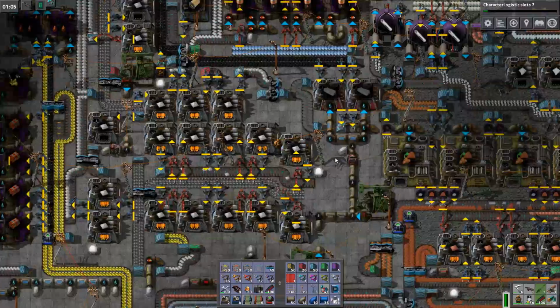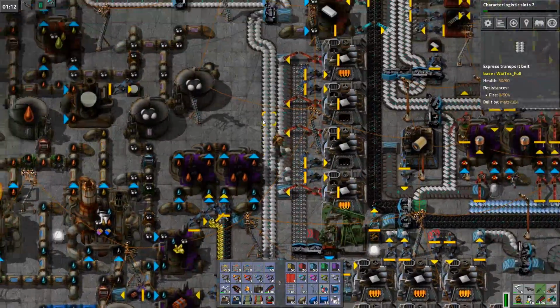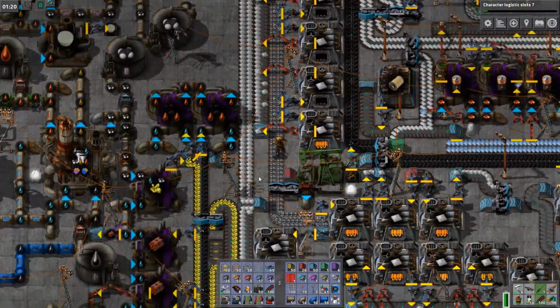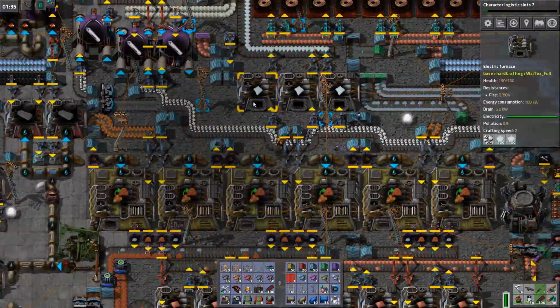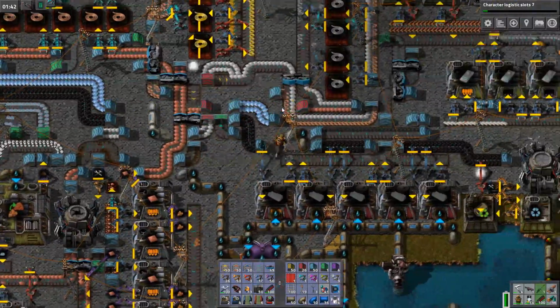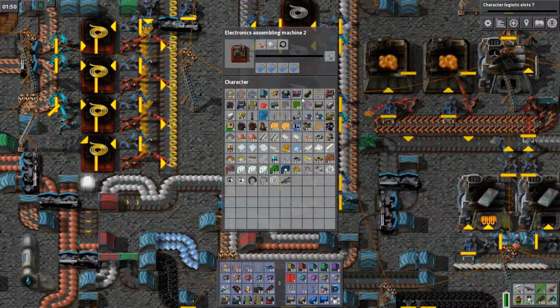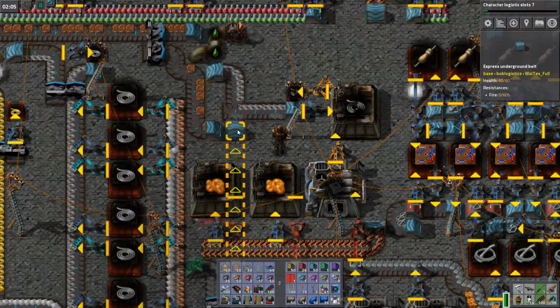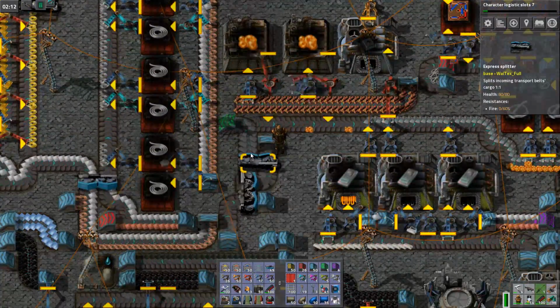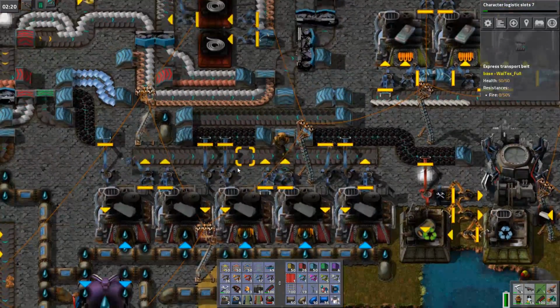That'll speed things along a little bit. Now we also have this splitter here that loops back to over here, so both sides can supply both ways. Let's have a look at the tin now. Yeah, now they're getting that stuff, outputting it over here. So now the carbon is falling behind over here.